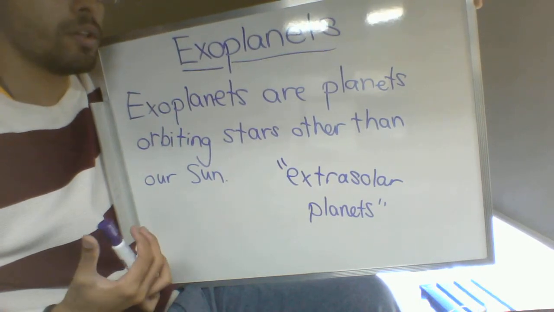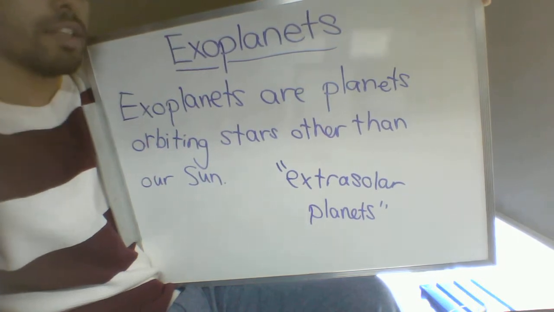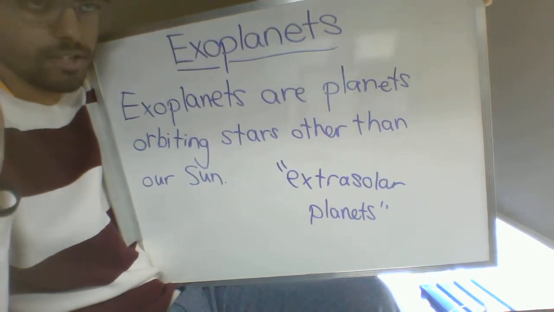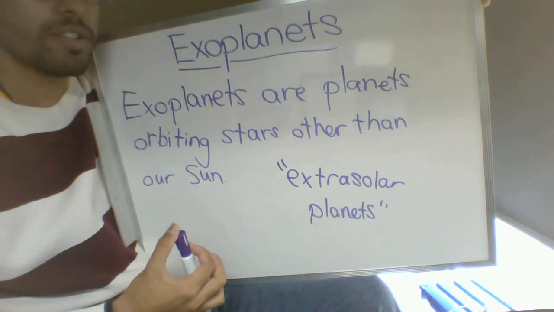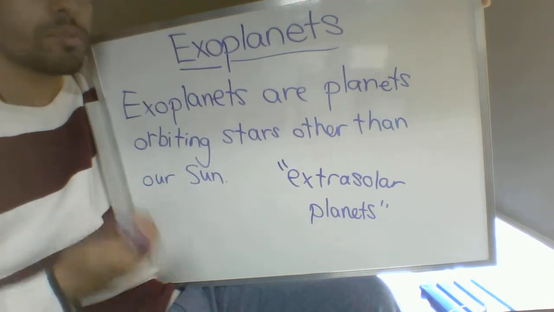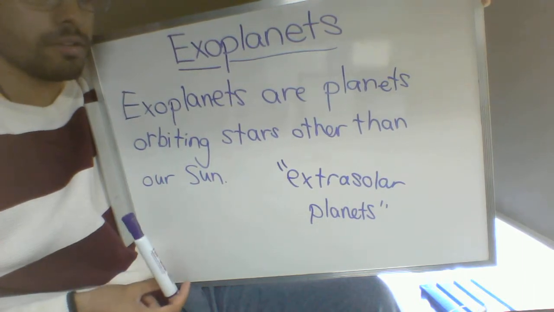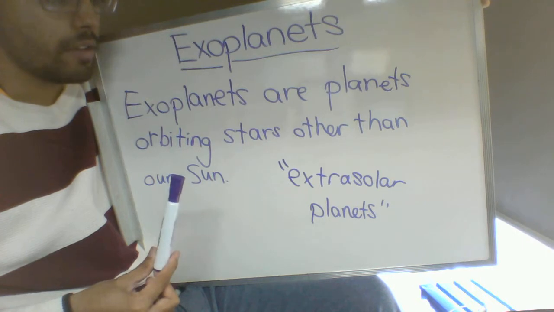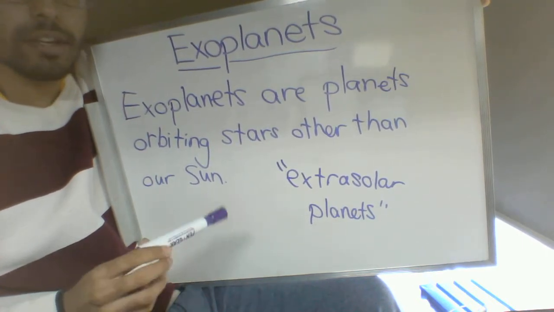All right, so for example, if you had aliens in the next star system over and they looked at our solar system, they might consider Pluto to be a planet or whatever, so we'll leave Pluto out of the equation. But for example, asteroids in the asteroid belt or comets, those would not be considered exoplanets. Those would just be considered asteroids. But the Earth would be considered an exoplanet if they could see it.